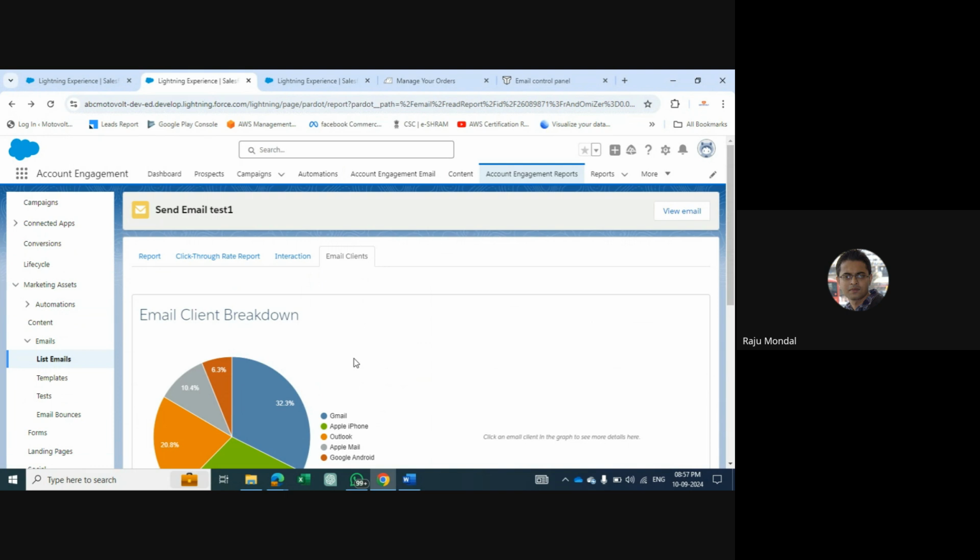Because this is showing you can send unlimited emails. For example, let's say I'm using this demo account for my business, and I'm sending unlimited mails to each and every list. Then there is no use of the Pardot paid version, right? If I can send the mail to each and every one unlimited, what will be the profit of this paid version?